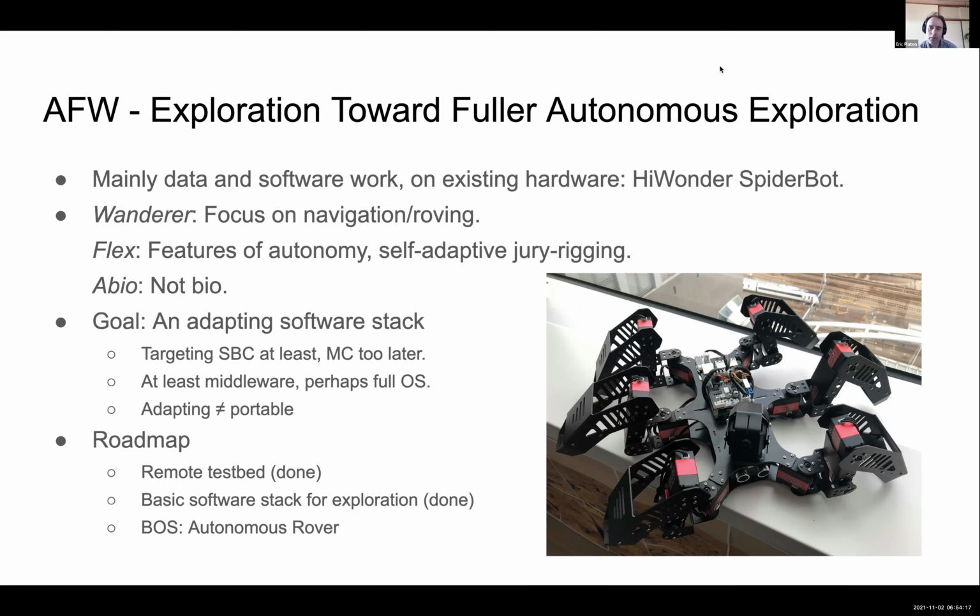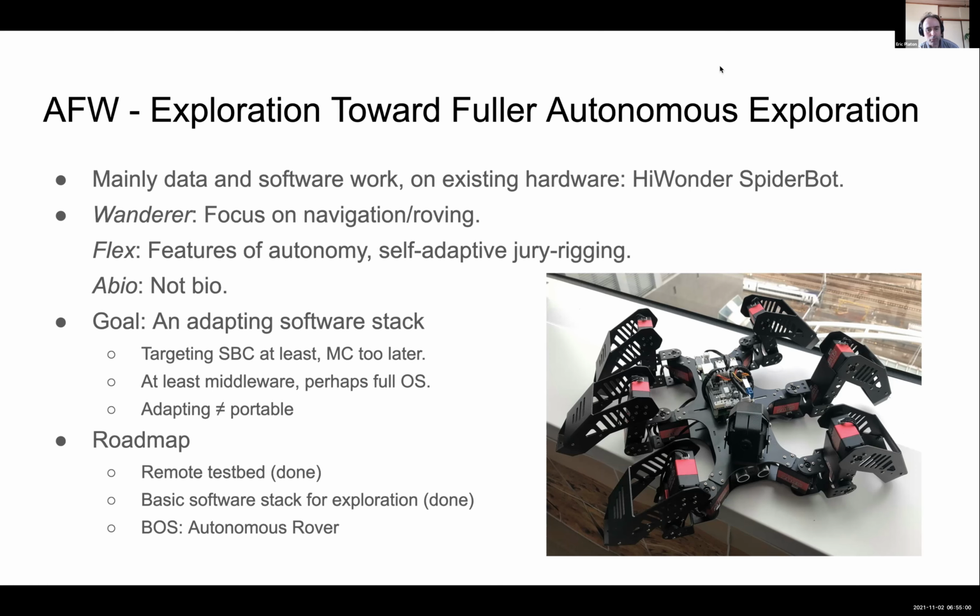This project started in January this year, and the roadmap has been as follows. First was to build a test bed. So it's to take one of those spiders and to be able to work on the spider remotely, to upgrade the software, change the software, remote control, and experiment remotely on this hardware platform. This test bed is a foundation to work on ideas around autonomy. And the test bed exists and it works for many months, and other people, including Mayer, have contributed to it and made it much better.